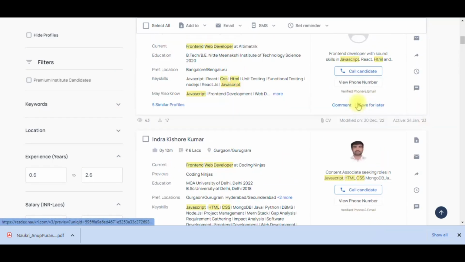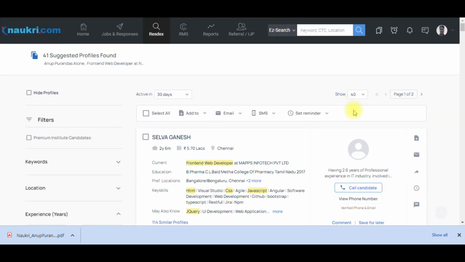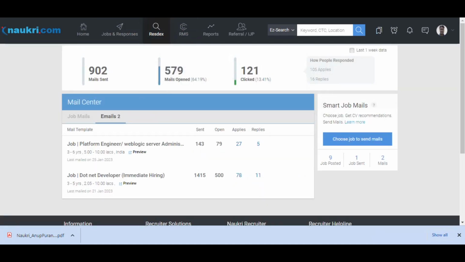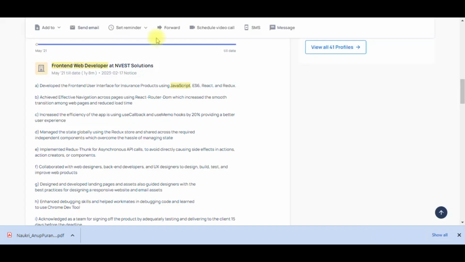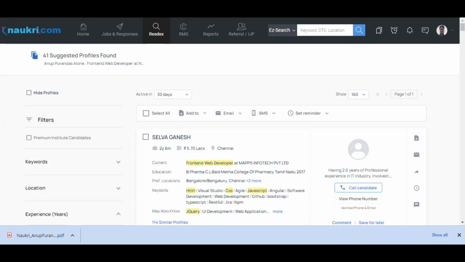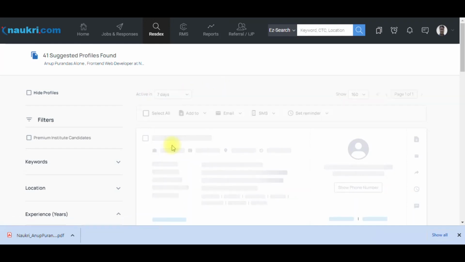We don't have the specific time and every piece of information, but what we need to do is reach the maximum number of candidates. Okay, for that, before, we need to create the database. Before it was quite different, now it has changed. Even we can do that. Okay, active in 30 days, active in 7 days.